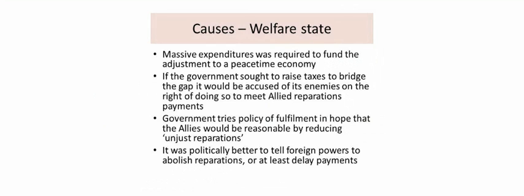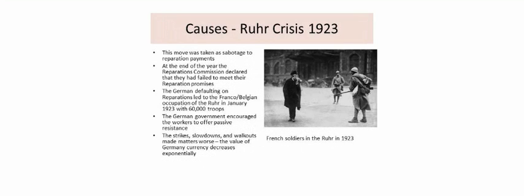So, the major cause, which is the Ruhr crisis. Germany has not paid its debts. It hasn't paid its reparations in the year of 1922. Germany's plan was basically to see what happened. They were hoping that the Allies would perhaps accept that they couldn't possibly pay and reduce the reparations. But instead, because the French Prime Minister was running up to an election, and one way to lose an election is to be nice to Germany post-World War I, they decided that they weren't going to be nice to Germany.